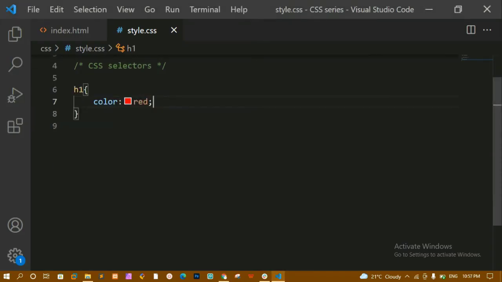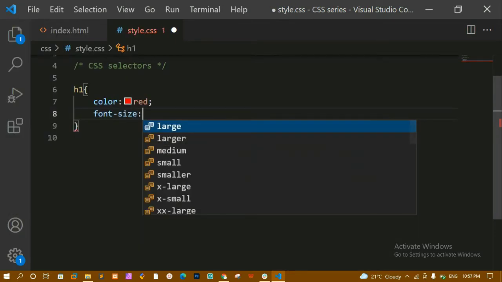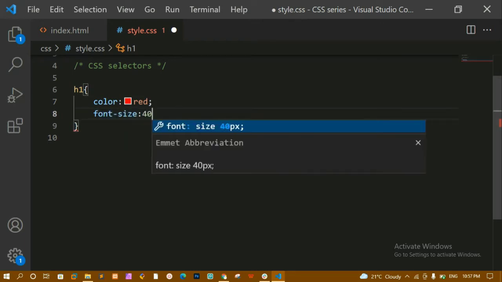Now if you want to increase the font size, you can just write here font size. You don't have to worry what this font size is and why we are using it. We are going to see more about this in later videos. Whatever I have written here is nothing but a property. We have to separate it by colon and then write the value. Now if I want to write another value, I just have to separate by semicolon.